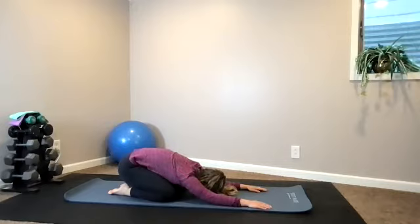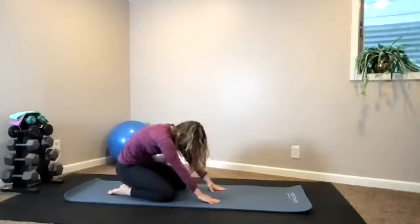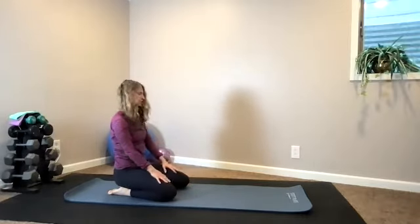Deep inhale through your nose. And exhale through your mouth like you're blowing through a straw. Deep inhale. And now as you exhale, roll it back up one vertebrae at a time. And head is the last to return.